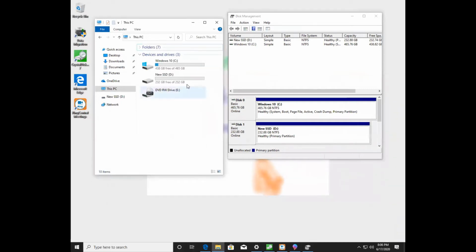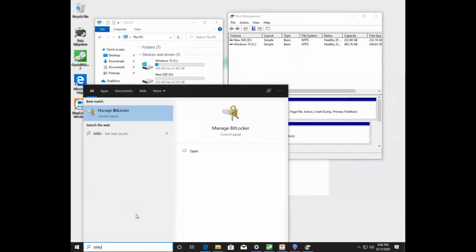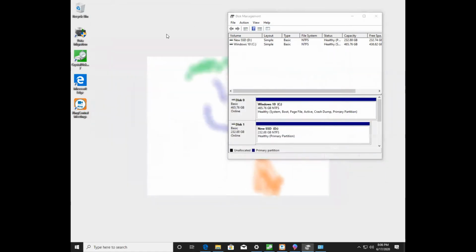Now, normally you could just start the clone program, but I've noticed that a couple times it will fail if you don't have BitLocker turned off. Windows likes to protect your computer with that. So we'll go into BitLocker, and I like to make sure that BitLocker is off. My Windows 10 does not have BitLocker. If BitLocker is on, then you won't be able to clone your hard drive. So now it's time to move over and run your migration.